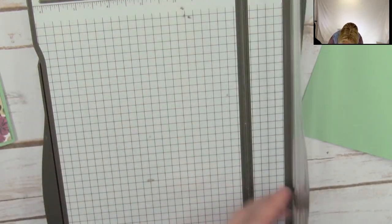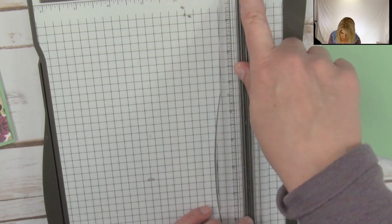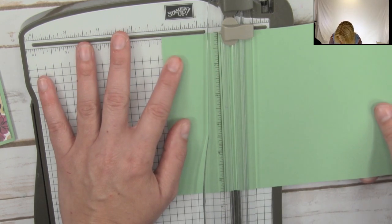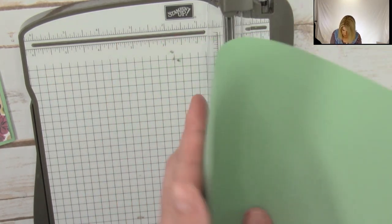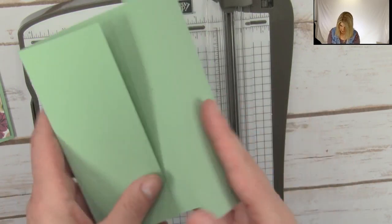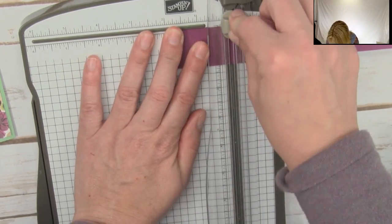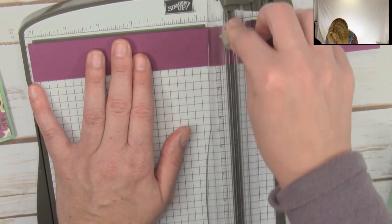Let me tell you about the scoring blade. This is the Stampin' Up Trimmer — it comes with a paper cutter and a scorer. The paper cutter is the darker gray color, and the scorer is lighter — Sahara Sand, we'll call it. So 2 and 1/8 inches — I'm going to go in at the 2 and 1/8 inch mark and score. What the scorer does is give us that score line to fold on without actually cutting. We're going to do that on either side of the long side. That is our center fold on the card — good to go. Now the belly band, we are going to score at 2 inches and I'm scoring it a little bit wider than my original because my original was a little tight — so 6 and 3/8.